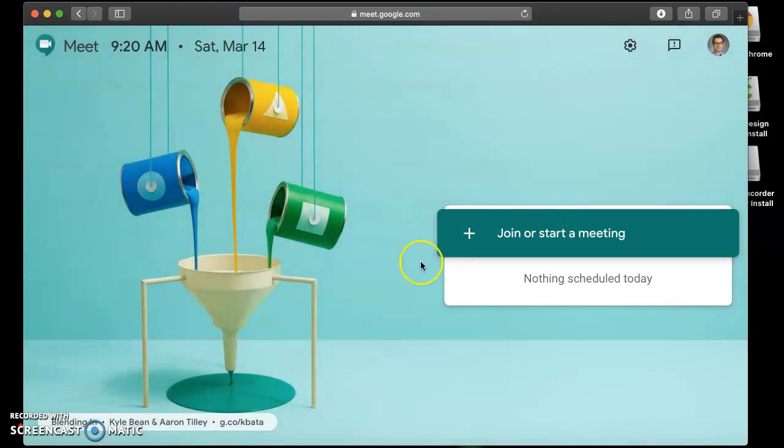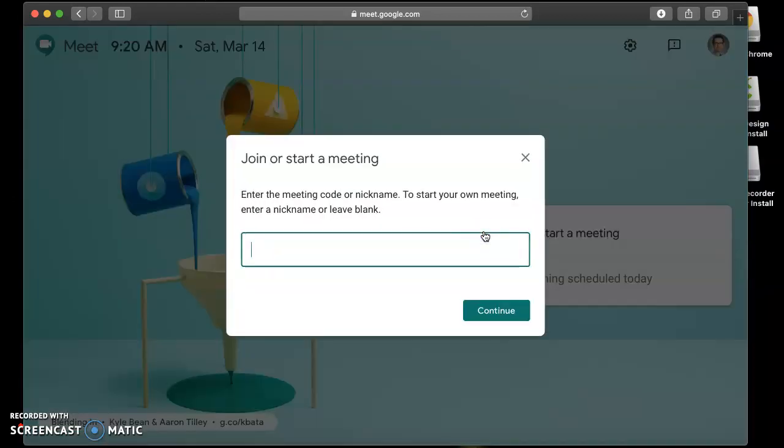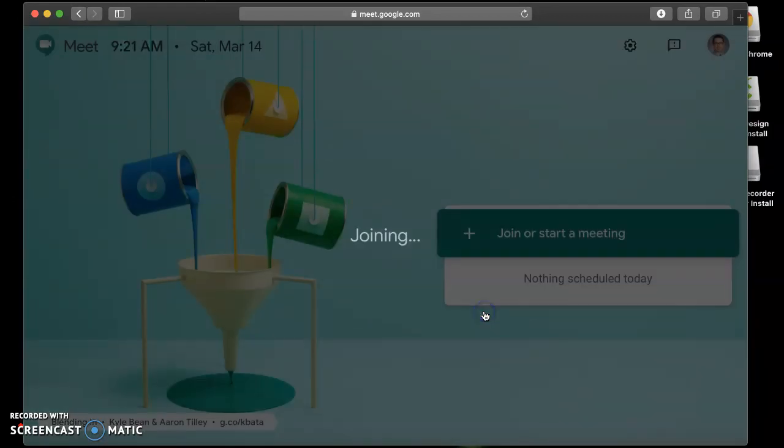It's going to take you to this screen, which is a pretty basic screen and it doesn't really have a lot of options other than to join or start a meeting. And since you will be running your IEP or ETR meetings, you will be the one joining and starting the meeting. So you will just hit this button and it will take you to a prompt to put in a meeting code or a nickname for your meeting. Since you are starting the meeting, you just need to come up with a meeting nickname. It can be pretty generic, pretty general. For this purpose, I'm just going to put test and then I'm going to hit continue.